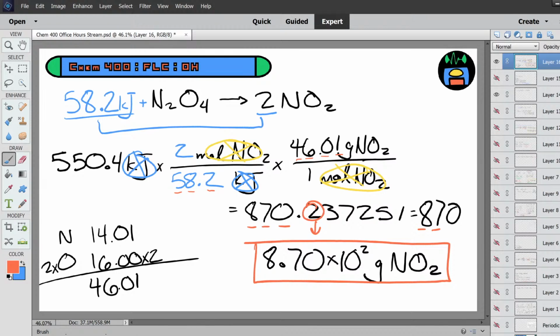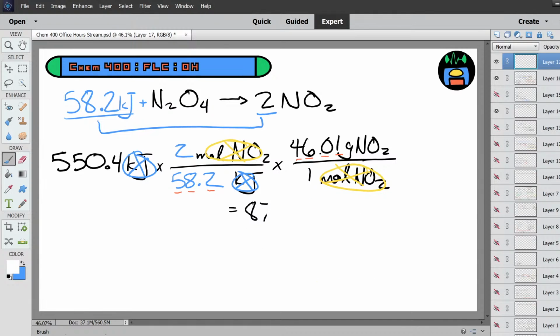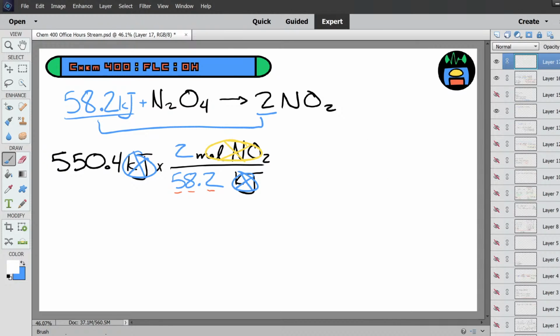Let's find the moles then. So if we were to do this, just finding moles, it's actually kind of easier. Because if you only have to find your answer in moles, then you don't need the molecular mass. Because the balanced chemical equation gives you a direct unit conversion to go from energy to moles.